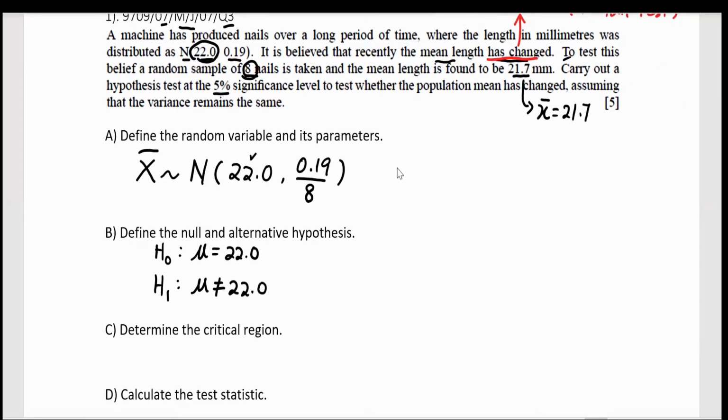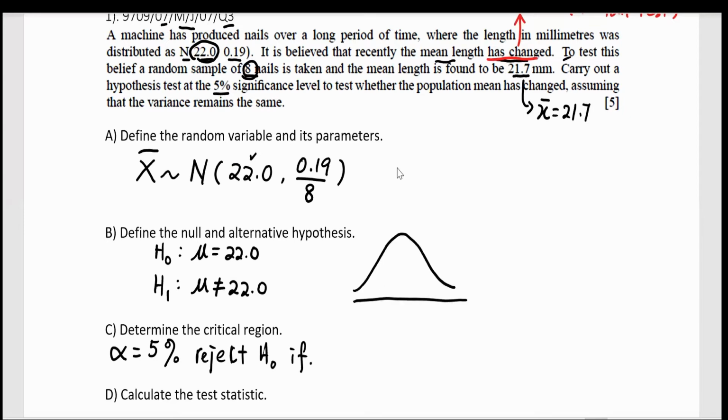Okay, now we are going to determine the critical regions. In order for us to determine the critical region, we must have the significance level given, which is 5% here. So the sentence will be like this: reject H0 if, then I sketch the bell-shaped curve. So what should we do when we carry out a two-tail test? Even though the significance level is 5%, you have to take this 5% divided by 2, which is 0.05 divided by 2, 0.025. This is because we are looking at two different ends, the two different regions, left and right side.